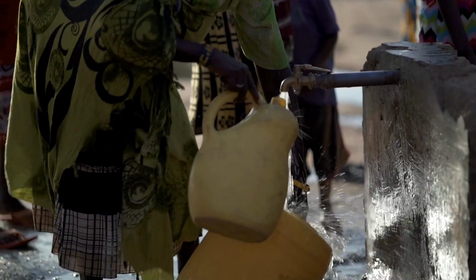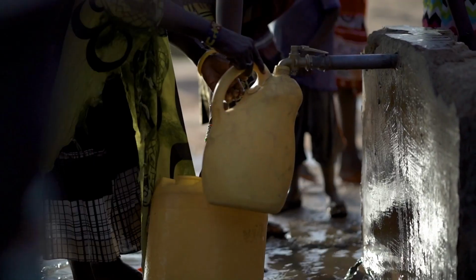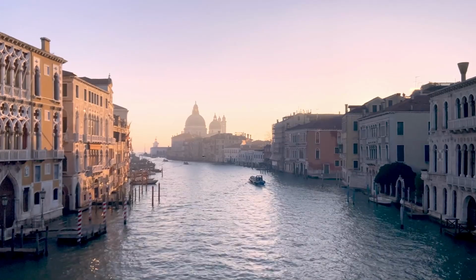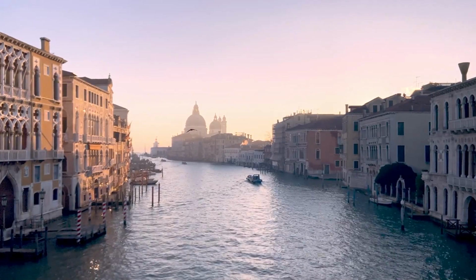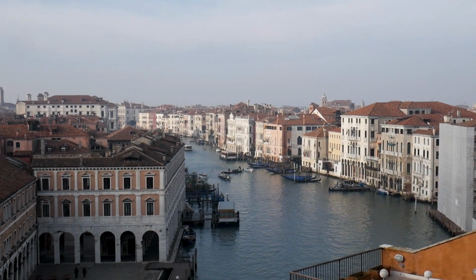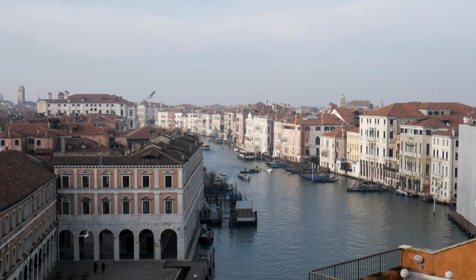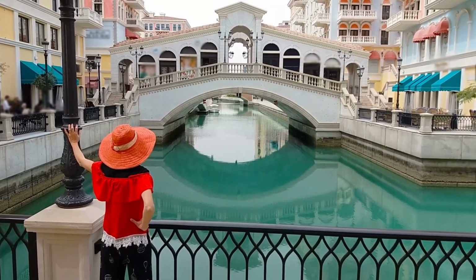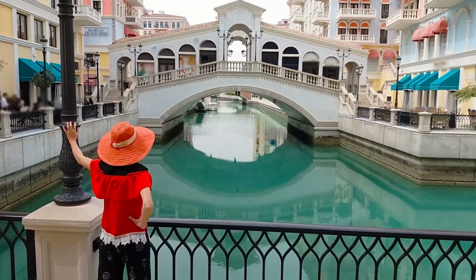In many of these cities, local factors like land subsidence, where the ground sinks over time, worsen the impact. Jakarta, for example, is sinking rapidly due to groundwater extraction, compounding the effects of rising sea levels. Now take Venice, a city famed for its beauty and history. For centuries, Venice has battled the waters. Today, it's fighting a new phase of the battle with the MOSE flood barrier project, designed to temporarily isolate the lagoon from the rising tide during high-risk periods.